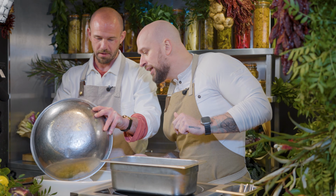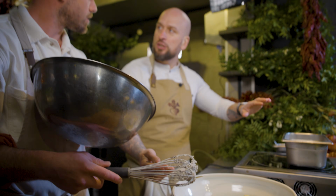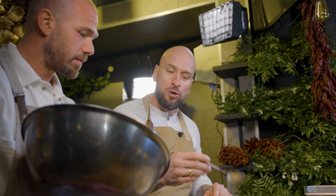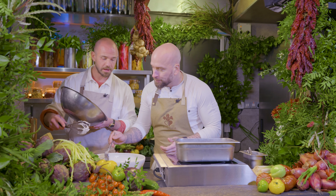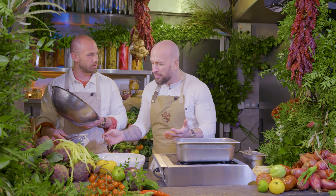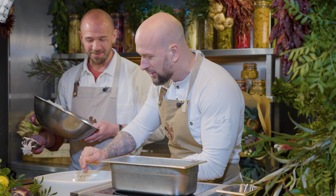Okay. So we're getting very, very thick now, so we're gonna mix it up. And still we saved a little bit of cooking water, which is still warm, we can always add it. There's all the flavors inside. You've got your thyme, parsley, wild garlic stuff inside, you know? So explain that. Why not add everything straight away? It might be too much. Okay. As simple as that. And then you want to keep that for the next salad. No problem. Understood.